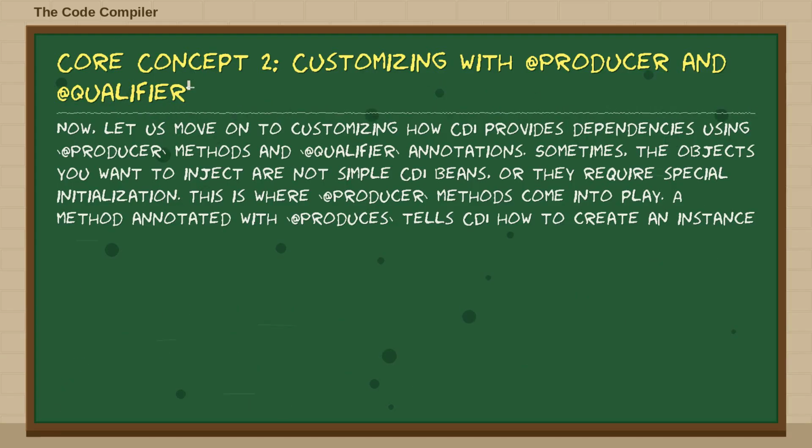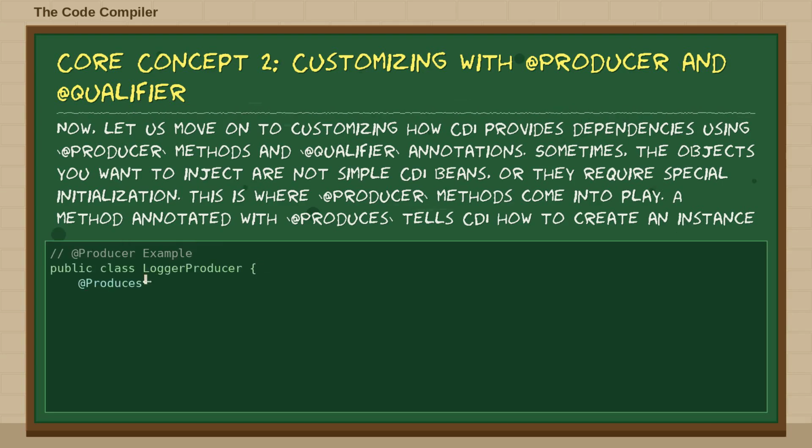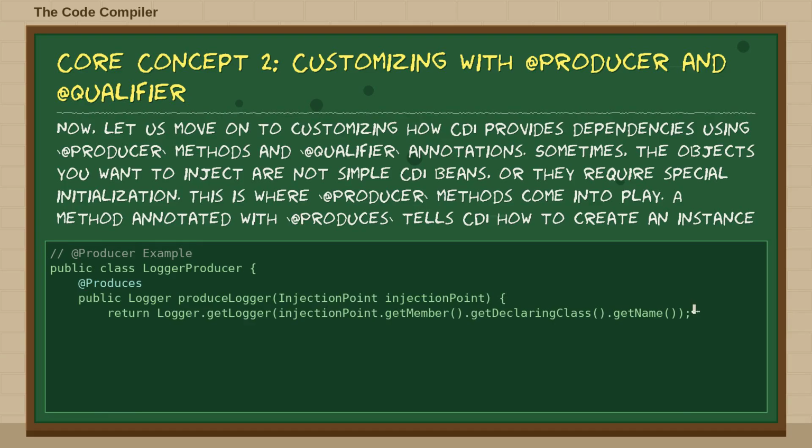What if you have multiple implementations of an interface, and you want to choose which one to inject? That is precisely the job of the @Qualifier annotation. You can create custom qualifier annotations to distinguish between different implementations. When you inject a dependency, you can specify the qualifier, guiding CDI to inject the correct implementation. This provides powerful flexibility and allows you to swap implementations easily without changing the consuming code.